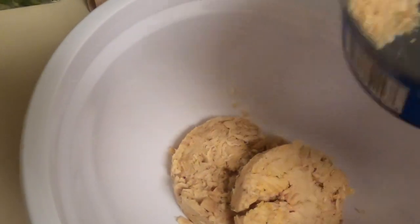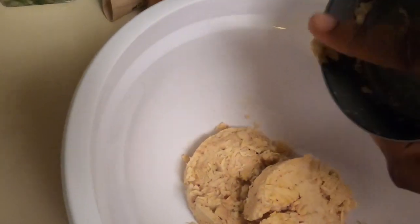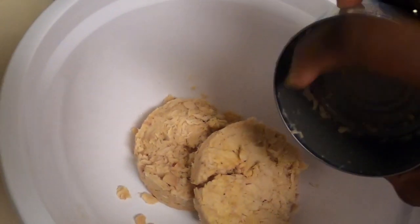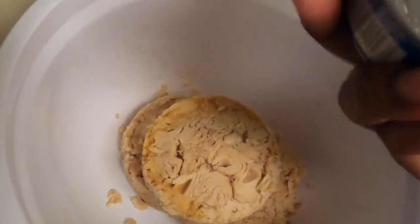Two can. Oh, we're gonna get that out of there. Look at that. We're gonna get that out of there. There you go. That's now the third can. There you go.